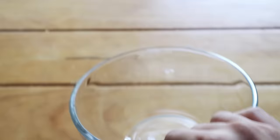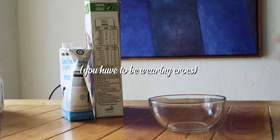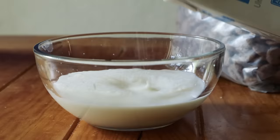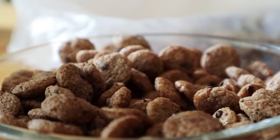You will need a sexy round bowl, otherwise it won't work — milk with a little bit of paint water and cookie crisp cereal. Then take the cereal back out of the box. The first thing you have to do is pour the milk into your bowl, because milk always goes first. Then put some cereal in it and add a little bit more milk, just to make it really delicious. Now your cereal is ready to be eaten.